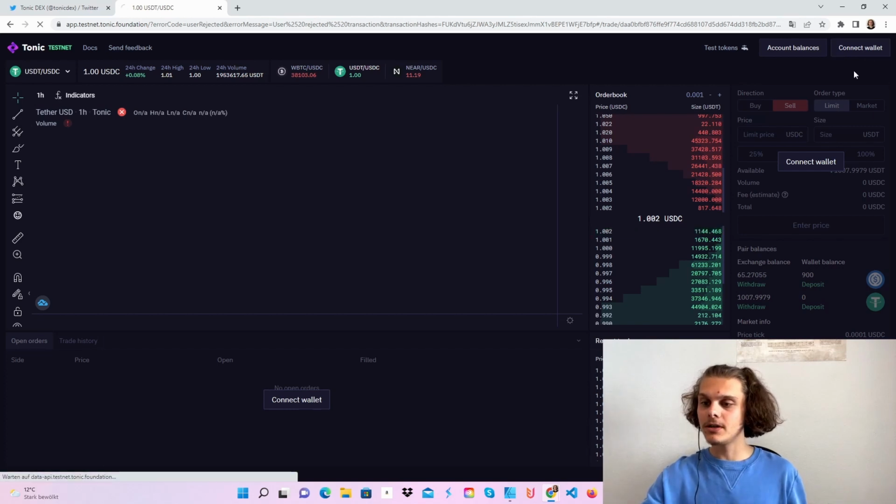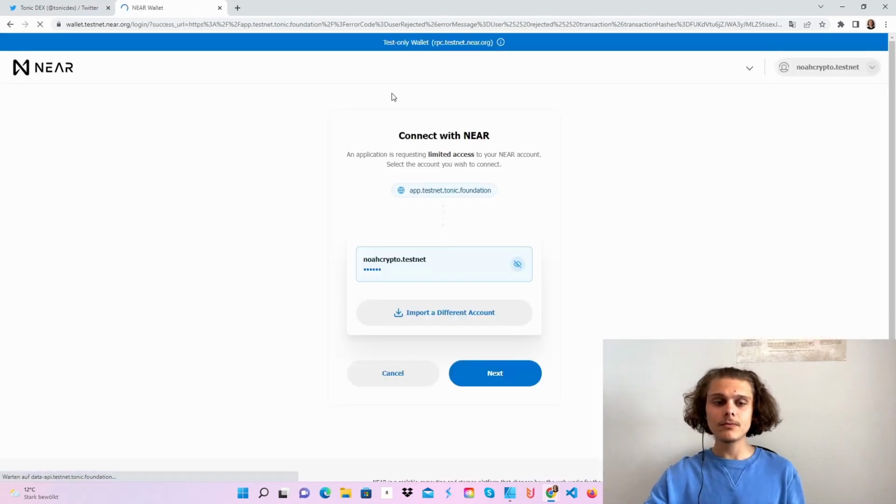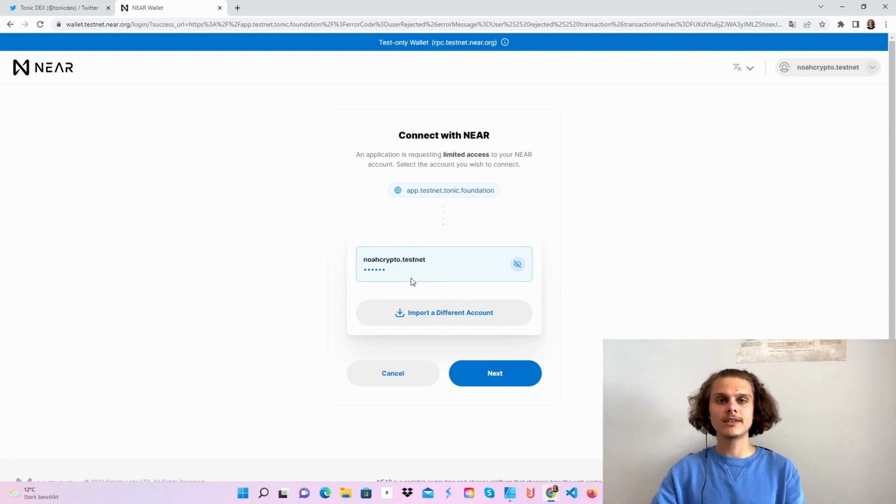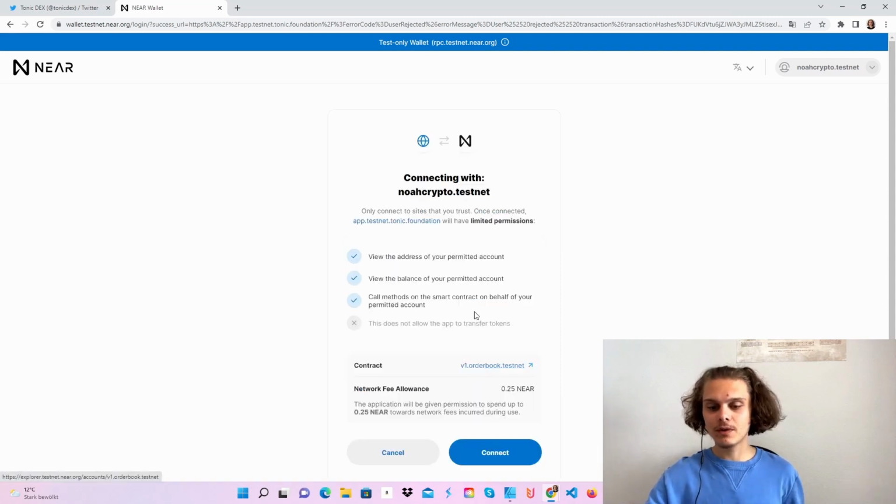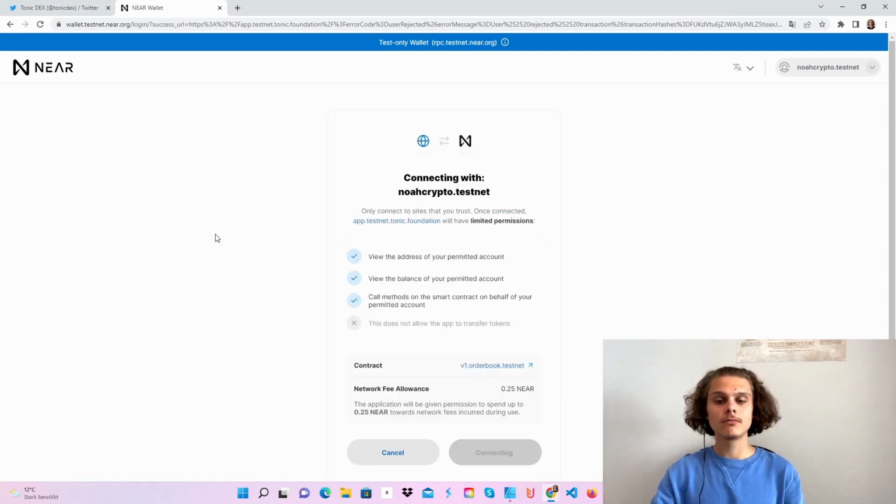If you come here, just click on Connect Wallet and this will load up. This will look different. If you don't have a NEAR wallet yet, you can just choose to create a new one or import an old one. I created a new one and did it with an email and not with the seed phrases. Do it however you want and just connect yourself. Make yourself a wallet and then we'll connect to the testnet.